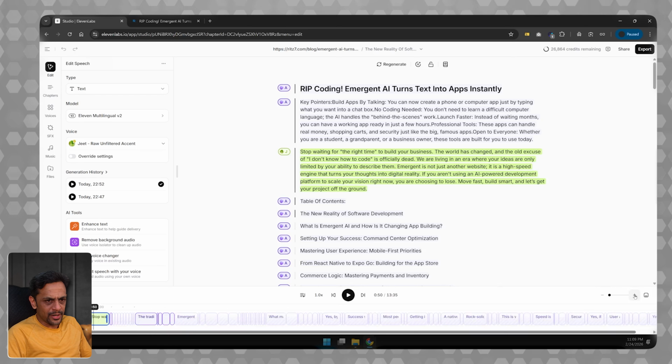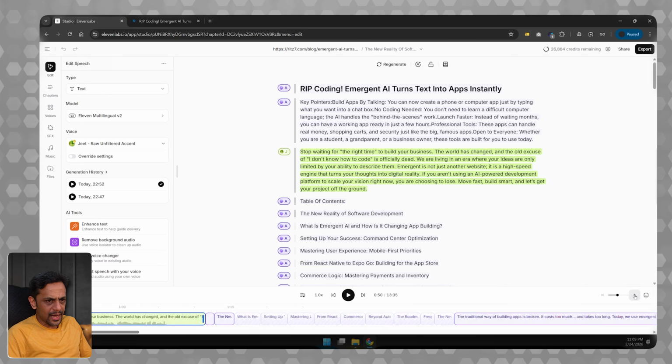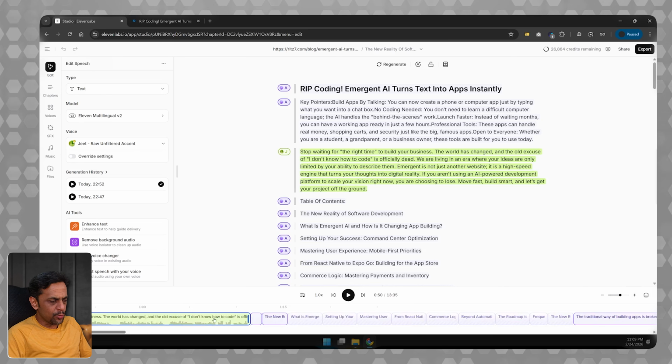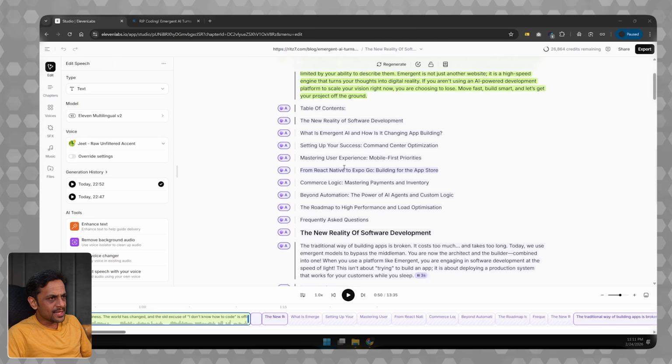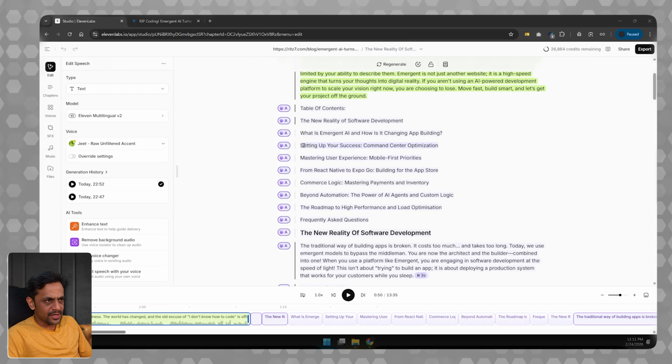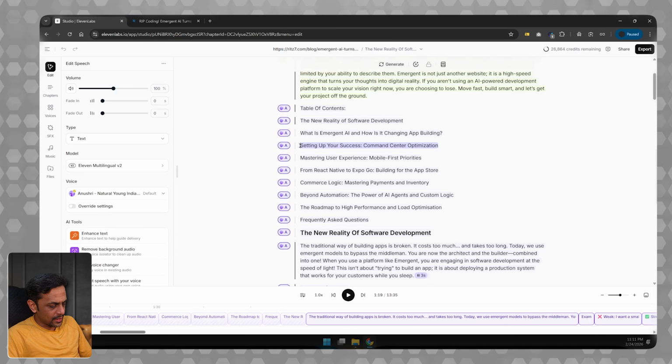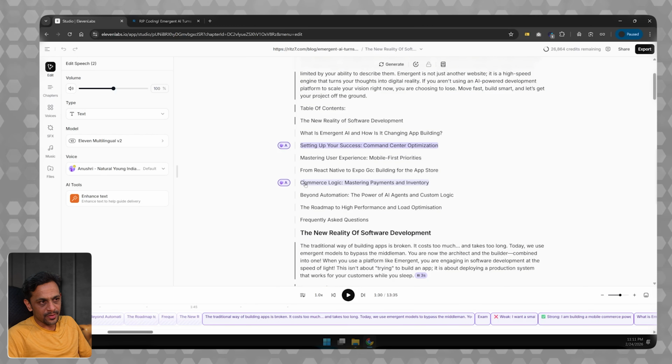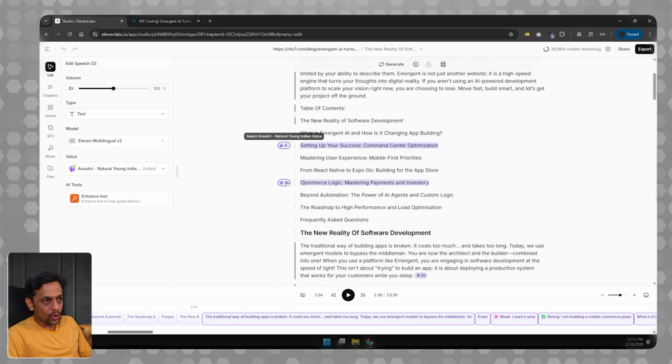So here you can zoom in and zoom out, okay? And as and when you zoom in, each of this portion becomes wider and wider based on what is the length of the paragraph that we have here. Now, one last thing is if you want to change the voice for multiple sentences, let's say for example, this one, I'll click on one of them and then hold on control and left click the sentence, right? Now what happens is only these two are being shown and the rest everything is removed.